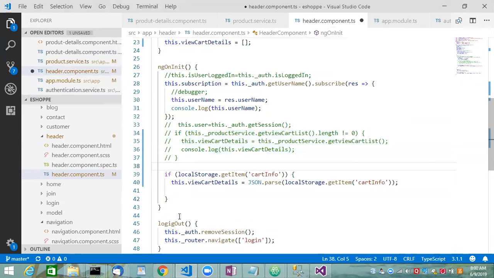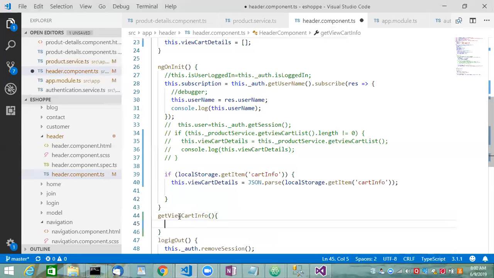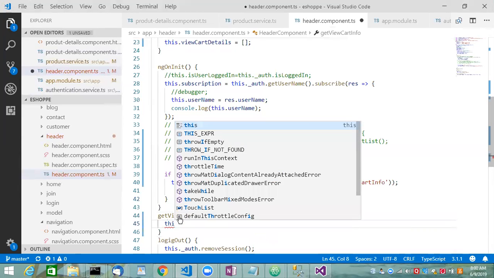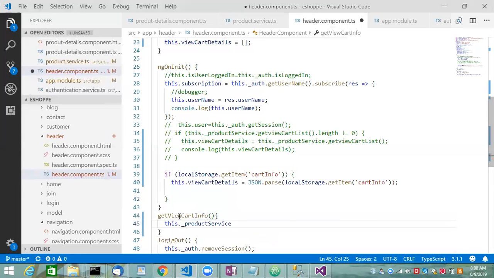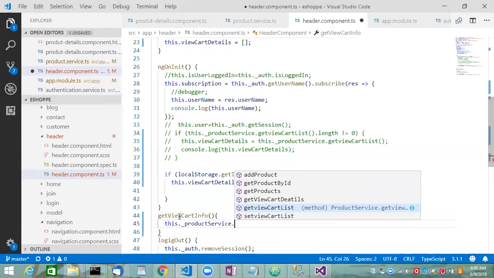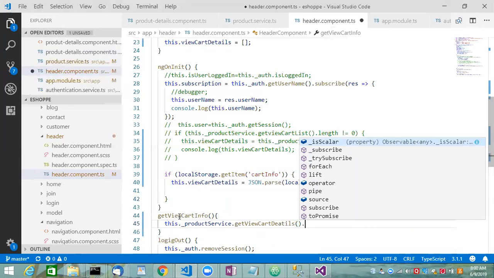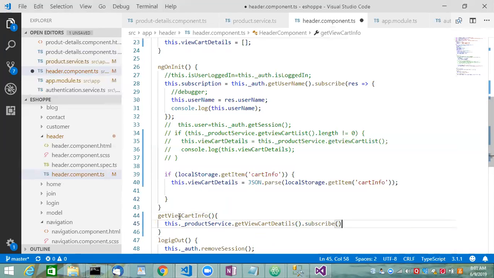So I will write a method get view cart info that will say this dot product service dot get view cart details, which is sending an observable, dot subscribe. As I told you, we need to subscribe to it. Subscribe will have success and error both.